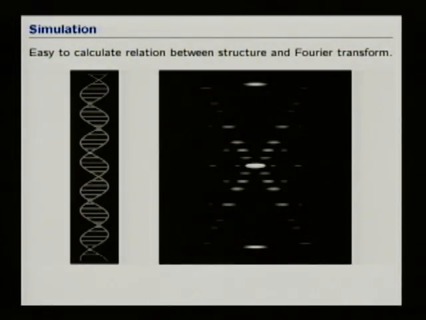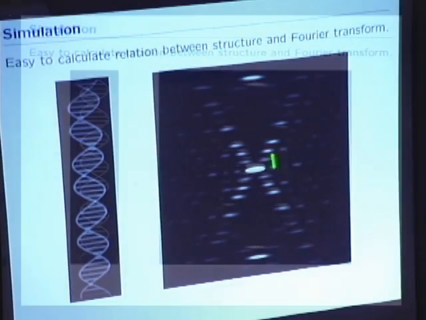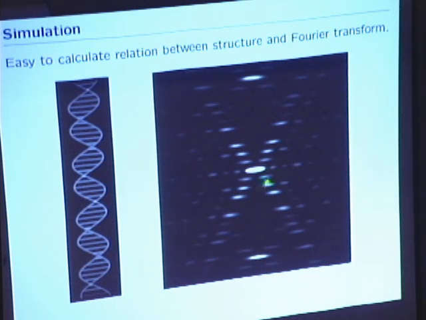took the two-dimensional Fourier transform, and what you can see there is all of the features that you can see in Rosalind Franklin's picture. You can see the big band that corresponds to the base pairs. You can see the smaller bands that correspond to the twist, and you can see the angle that corresponds to the angle of the double helix.